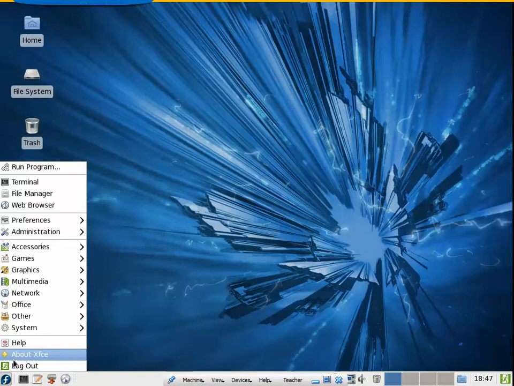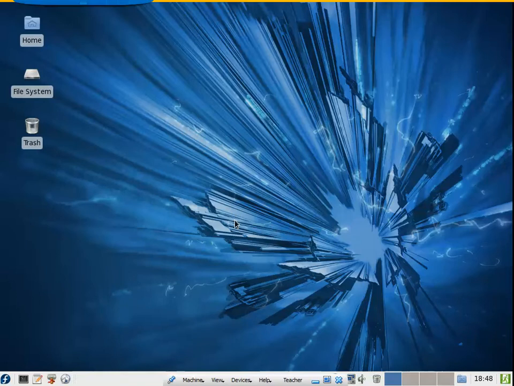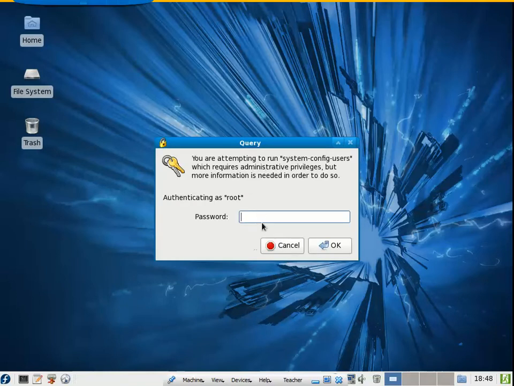Okay, so I want to create a user. Let's try creating a user, okay? Let's see. So where shall I go? Very good. Administration, but then? Users and groups. Is that easy? Yes. Did I teach you this? No. You found it, yeah? Yes. Users and groups. I want to create a user called, what is this?